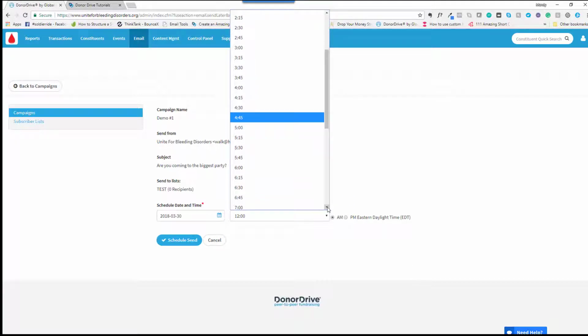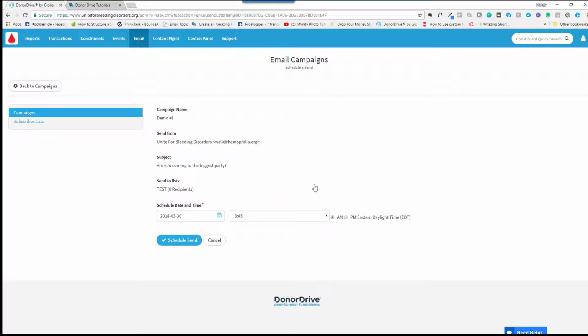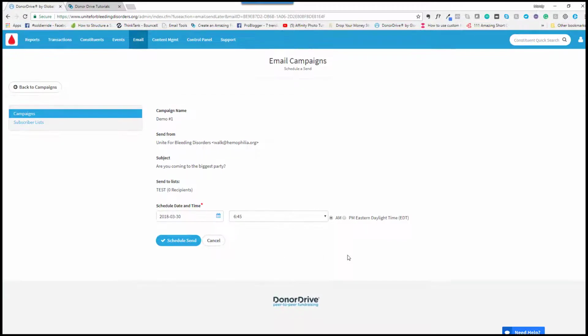Social media posts sent in the evening get the most activity, but I usually like to send emails about 6:45 or 7 in the morning, and then you just click schedule the send, and it's going to schedule it, and you'll see it in your sent campaigns as a scheduled email.